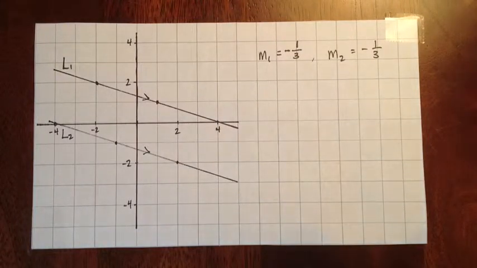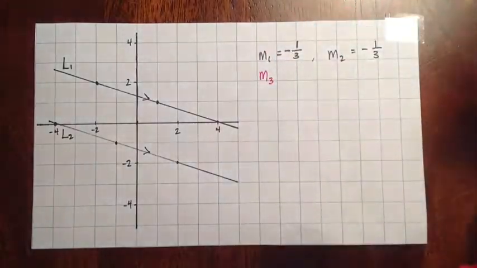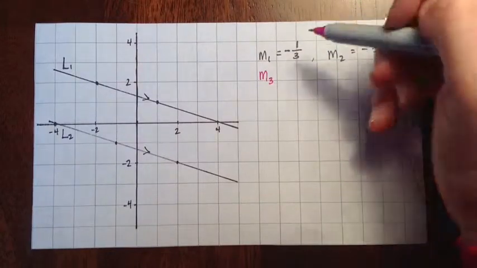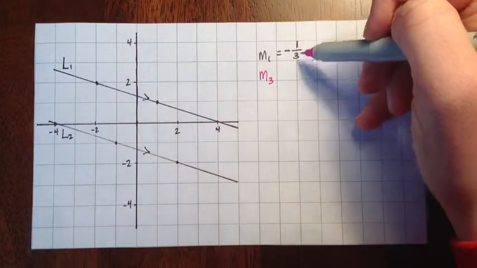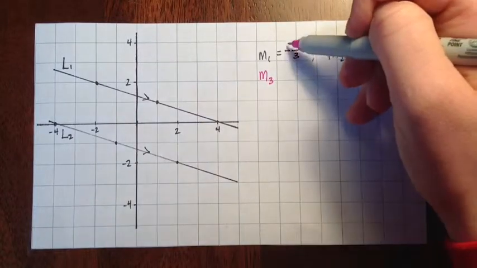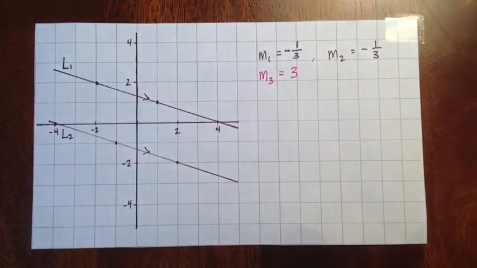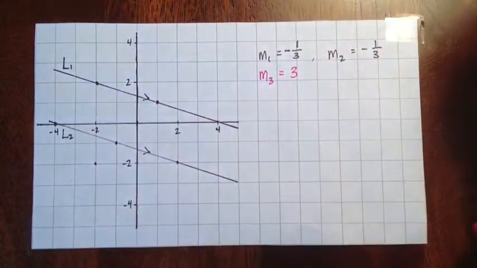Okay, now so that one's not super surprising, but I want to show you what happens if I draw another line. I'm going to call it line 3, so this will be slope 3. Here's what I'm going to do with this slope. I'm going to flip it upside down. So the 1/3 will change to 3/1, and I'm going to change the sign, so it'll be positive. I'm going to pick just another random starting point, maybe right here, because there's some space there.